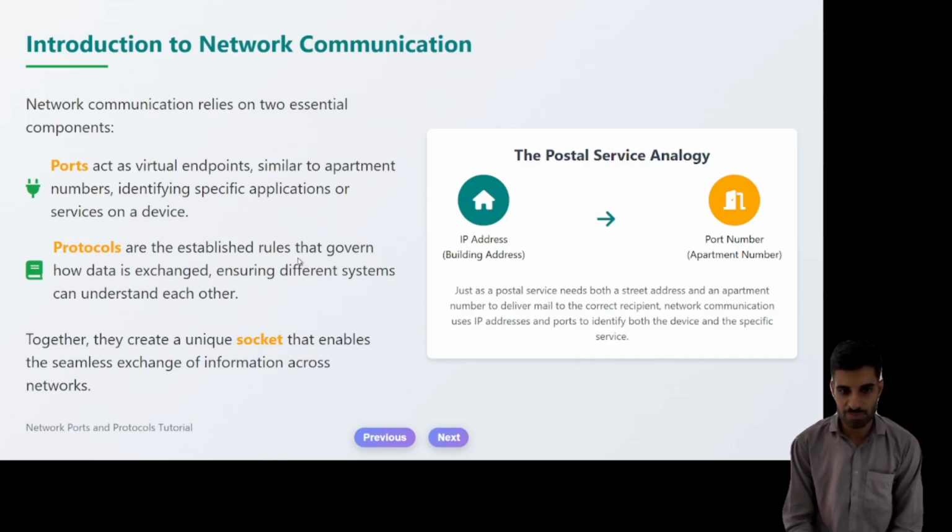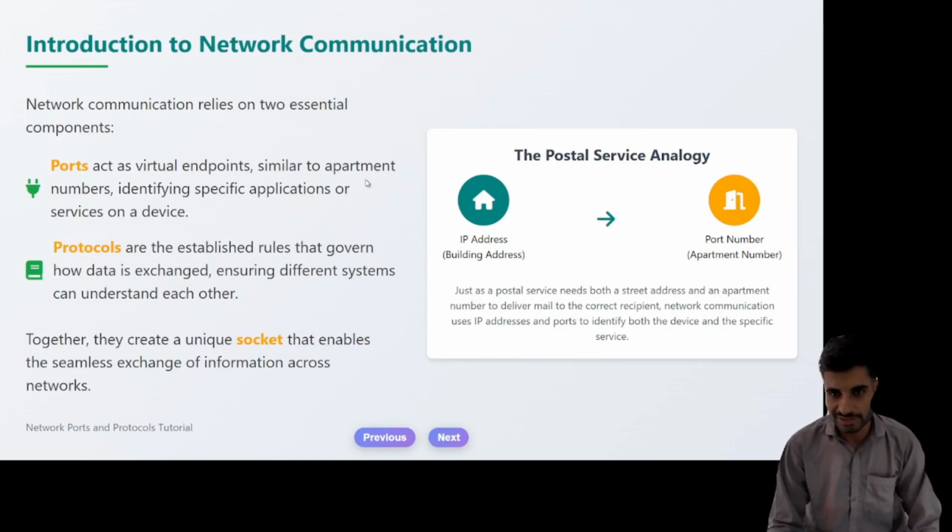And then there are protocols. They are the rules, or we can say the language. They are the language of two different endpoints, so different devices can talk to each other. They ensure that different systems can understand each other. If we put ports and protocols together, it creates sockets that can be used for seamless exchange of information across the networks.